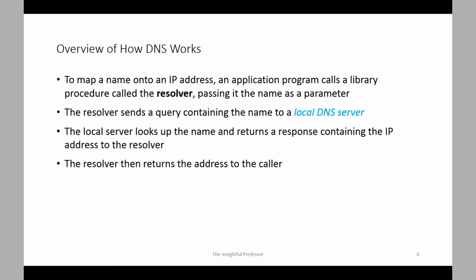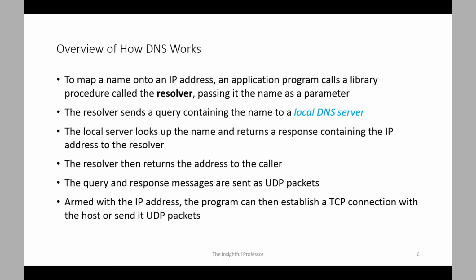So the resolver returns the address to the client. The query and response messages are sent using a network protocol called UDP, and these are contained in a special format packet called a UDP packet. Now, the IP address is then made available to the application, and the application then can proceed to do something like a TCP connection to the host that it wished to communicate with and carry on a conversation.